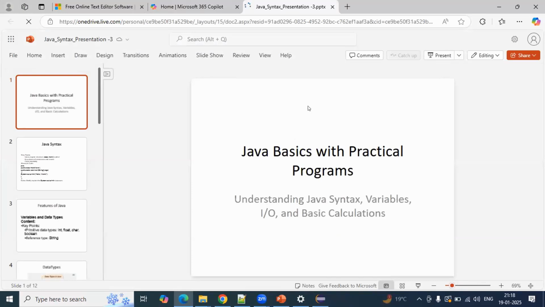Okay, so today we will be understanding the Java basics: syntax, variables, input output, and basic calculation. Like last time, you might have seen that when we were checking whether a number is even or odd, we were only entering the numbers in the code, like int a equals 9, int a equals 11. That was not a dynamic input, so that static number cannot be checked. We should enter dynamic input, meaning at runtime. This is what we will be discussing today.